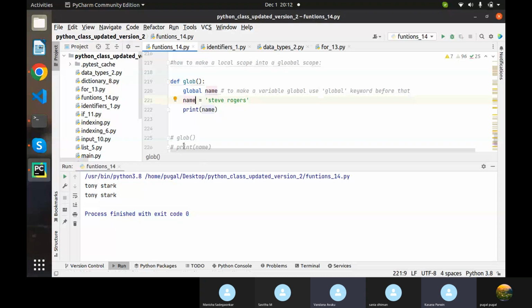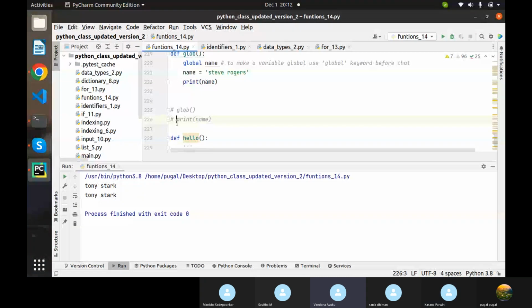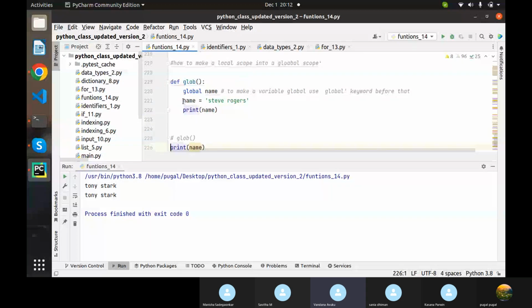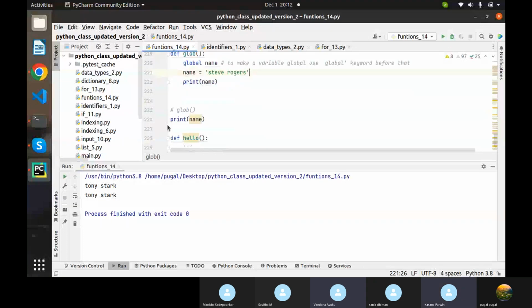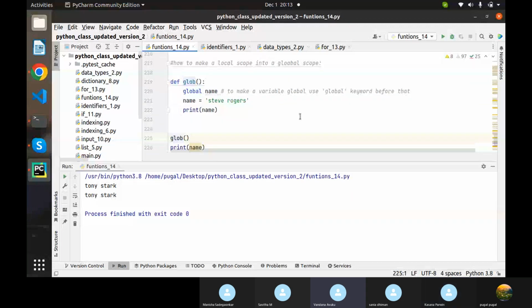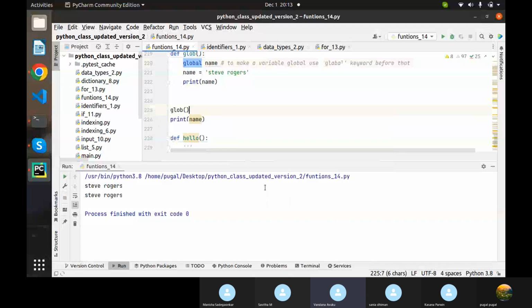In case of local scope variables, sir. Is this local or global? That's local scope variable, which means we cannot call it outside of the function, right? Yes, sir. We can't call that variable outside the function. But we can do that using global. Before you declare a variable, you can convert that variable name into a global name and you can call it outside of the function. It will execute. So you can see it two times.